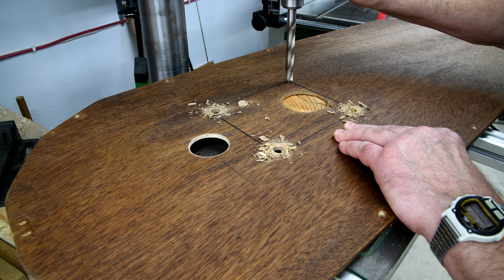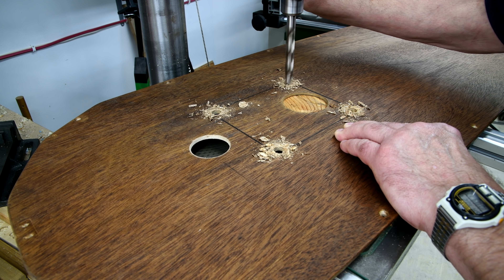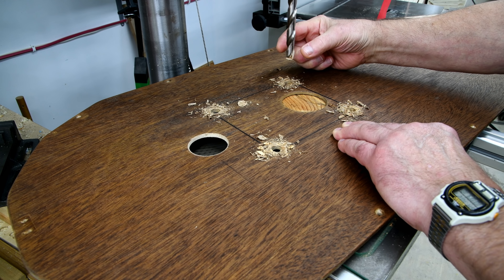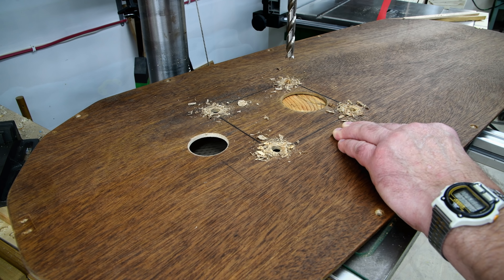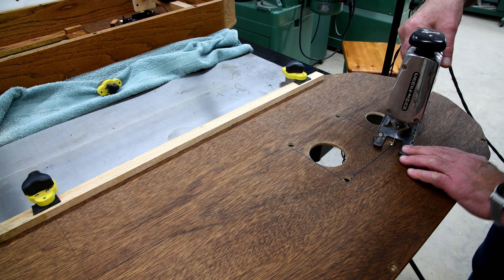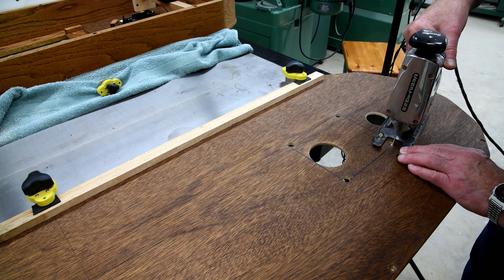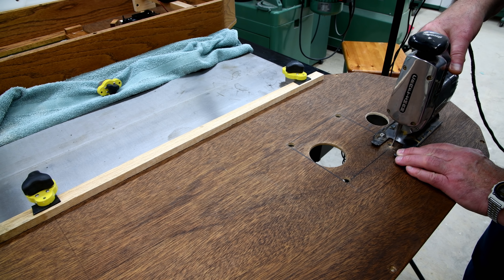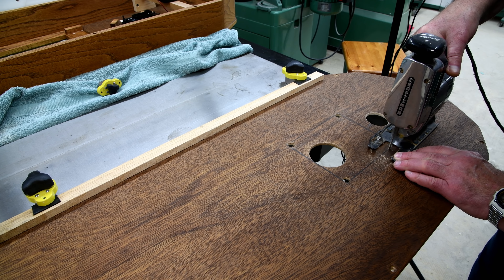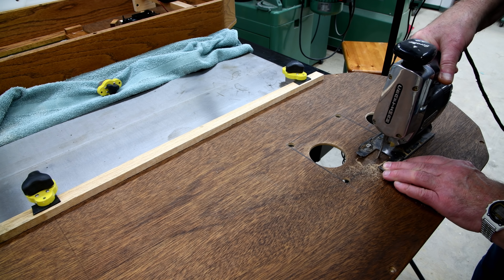I'm just thinking here now as I'm doing this — I don't have a whole lot more to do once I get this back opened up. I've got to lengthen the pendulum rod and figure out how I'm going to mount it on the wall so it's out from the wall just a little bit. That's not rocket science. I might be done tonight. I want to get back at the big clock project, and some viewers apparently want me to do that as well. I had a late start — met up with a guy for coffee and lost a couple of hours, but I hadn't seen him for a few months, so it was kind of nice.